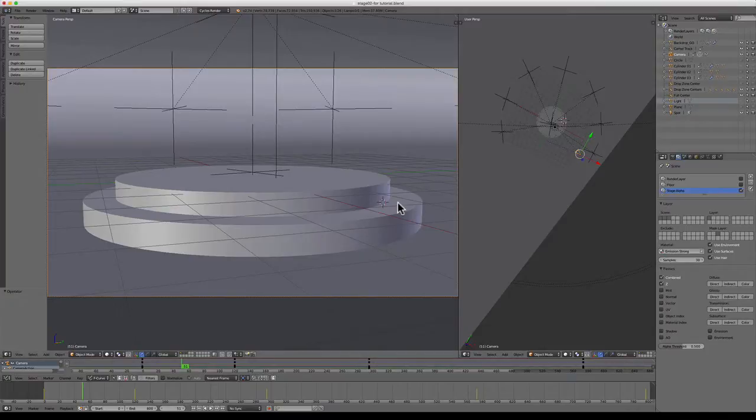And also when I render this file, I'm going to render this whole background, which I'll use as a background, and I'm also going to create an alpha matte of the stage. I will show you how to do this in a future tutorial, as right now I just really want to show you how to export the keyframes out from Blender.